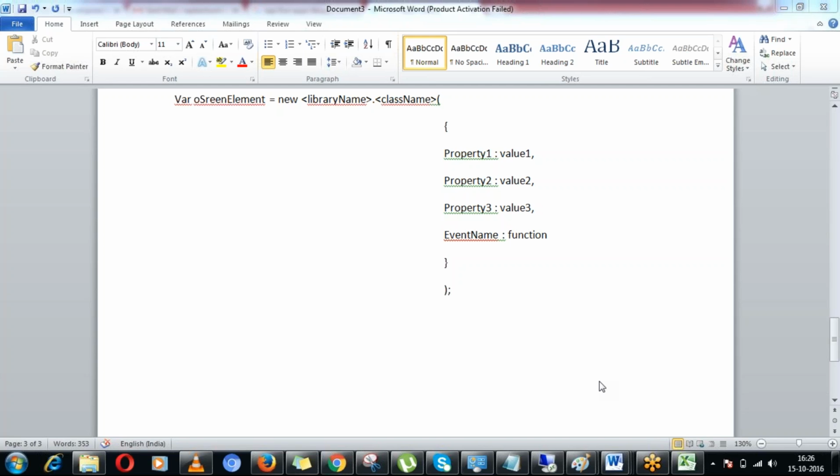How long will you take this session? I will be finishing in the next 15 to 20 minutes. I will go through some of the OData part and then I will finish it.